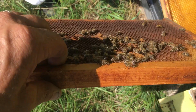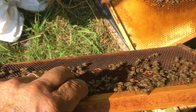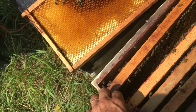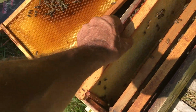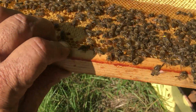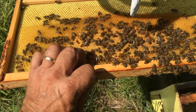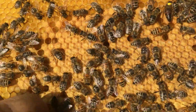I'm going to see if I can find a queen. Okay, we'll look for the queen bee. When I find her on a frame, I'll keep hanging on to the frame until you can find her. How about that? You hold it. Oh, I see yellow. Yeah, yellow dot. So that's last year's queen. That's maybe why I have it marked.